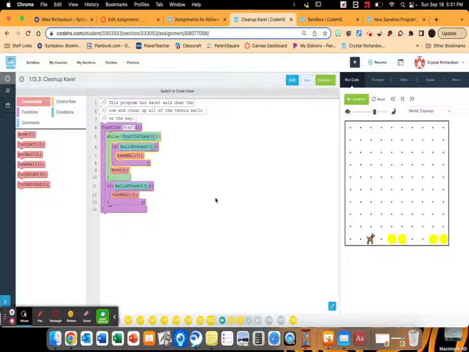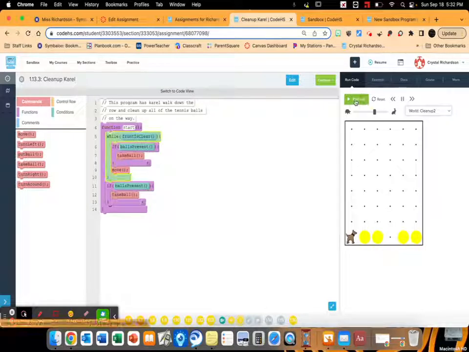So while the front is clear, it'll run through this. Notice it just keeps repeating it, repeating it. Nothing down here is running until right here. Once the front is no longer clear, this set of code gets skipped and then it moves down here. So while loops take precedence right here because they come in first. And then once we exit our while loop, after is where we get this. Okay, and we can see it here. We have Cleanup 2, same basic principle. It'll run through it. We're not getting anything down here until the while loop finishes.